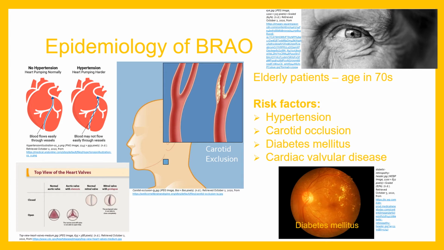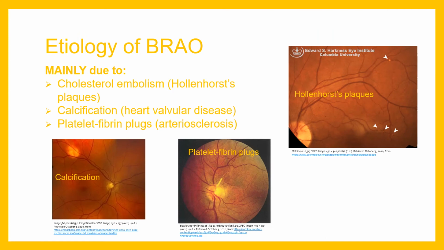Diabetes can create blood with especially high viscosity, and therefore it can clog the internal carotid more easily. And also cardiac valvular disease can cause stenosis, and this causes abnormal turbulence as the blood exits the heart as well. I mentioned turbulence because the blood is full of coagulating factors, and unneeded excess movement of the blood can cause undue clotting process. But the BRAO can be caused by other processes as well.